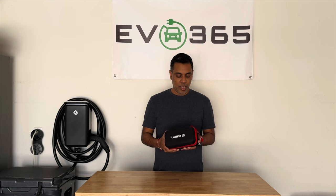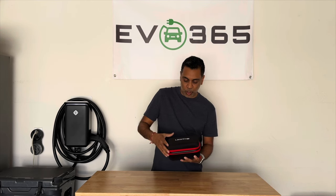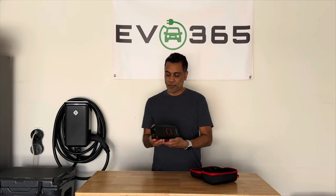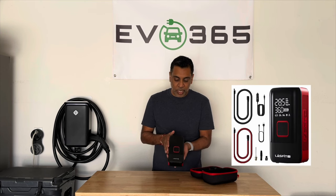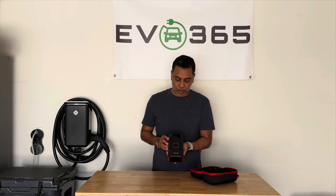And of course, they've got these air compressors, which I think are awesome. One thing you'll notice right off the bat when you take this out of the box is how nice the case is. That kind of speaks to the quality of everything that LastFit does. When you open that up and pull the compressor out, you will notice that this is a great-looking unit. It feels sturdy and it is built really well.